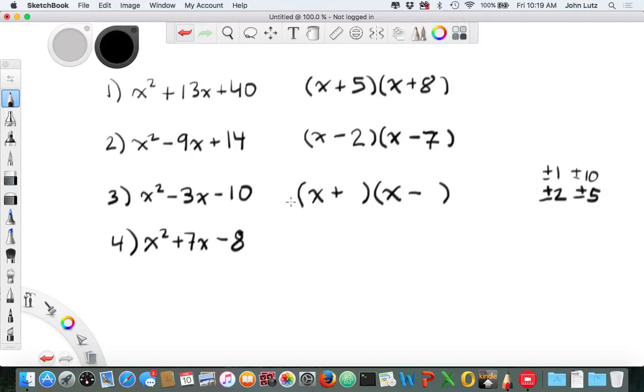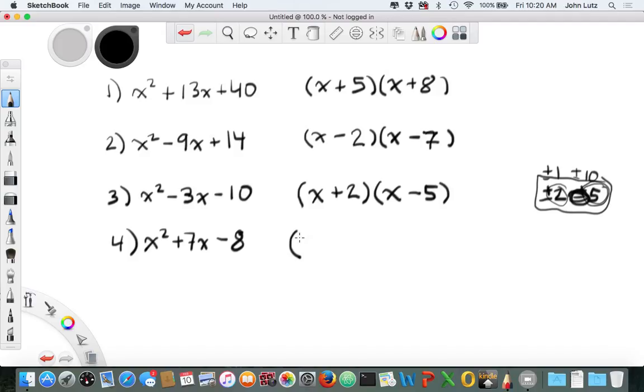That looks like the winner, because it would either be negative 2 plus 5, which would give us positive 3, which it's not, or positive 2, negative 5, which would give us negative 3. And that makes sense, because remember what I told you? In this case, the absolute value of 5 is greater than the absolute value of 2, so I'm going to give the negative sign to the 5. So this is going to be x plus 2 times x minus 5. Negative 5 times 2 is negative 10. Negative 5 plus 2 is negative 3.